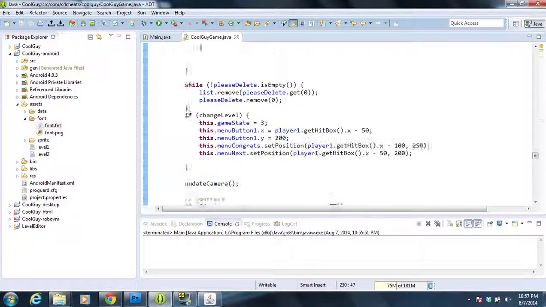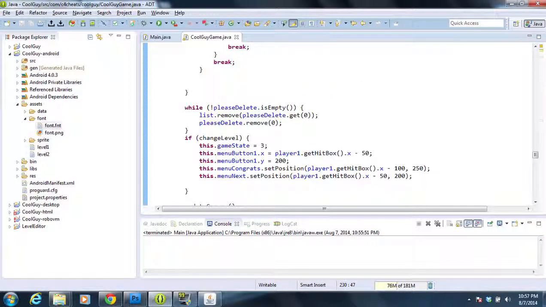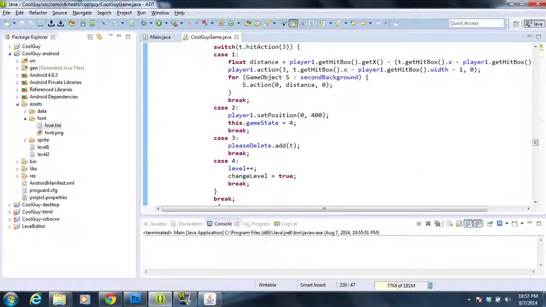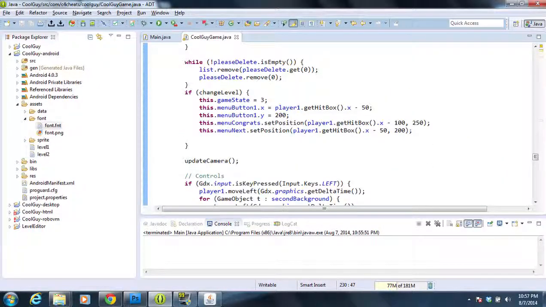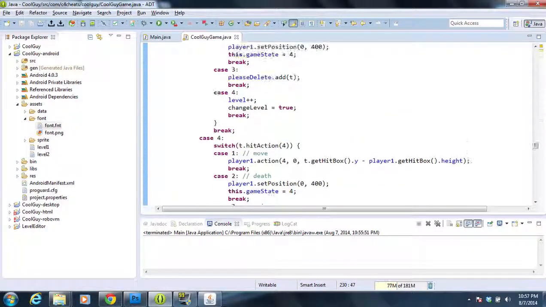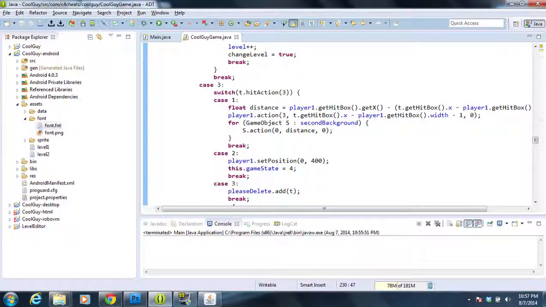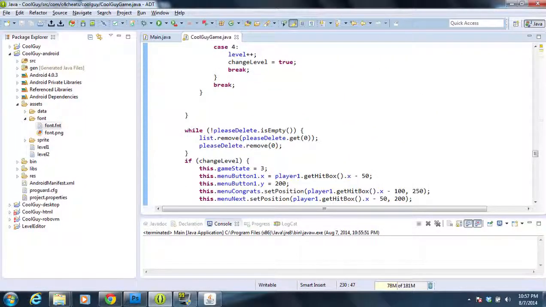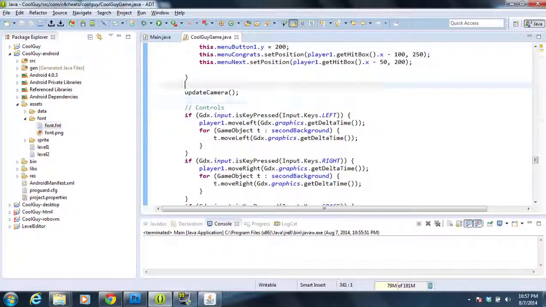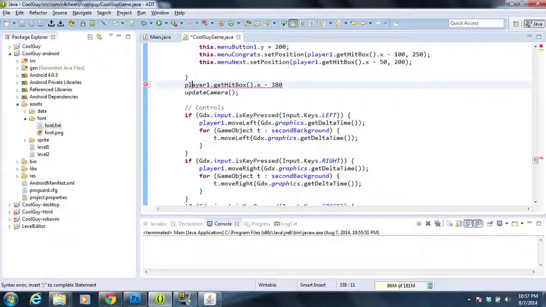actually, what we want the player to do is not move. So we're going to put it right here before updating the camera. So we're going to do fontPos equals that piece of information there. So that's when the camera updates, this is where our person is. So that's going to be key.